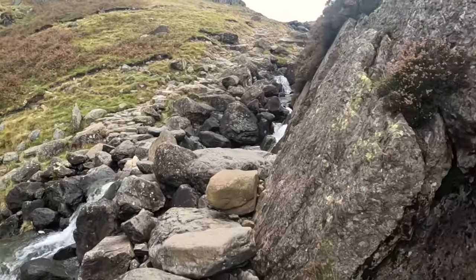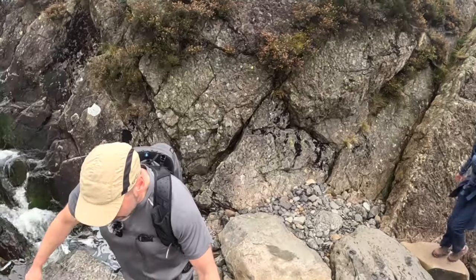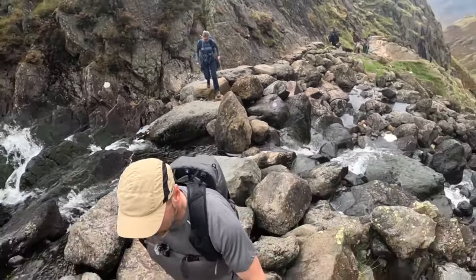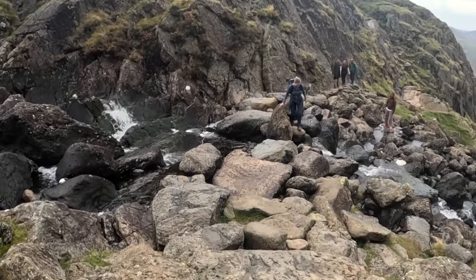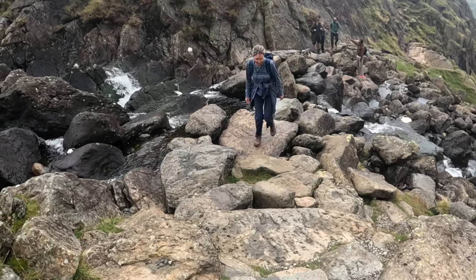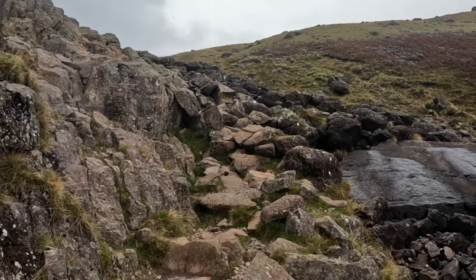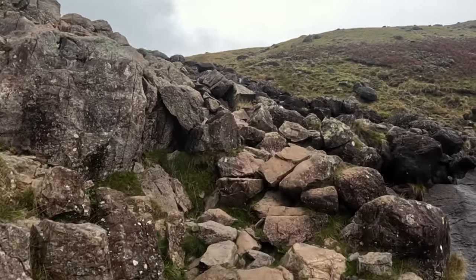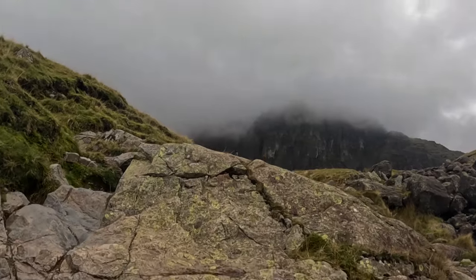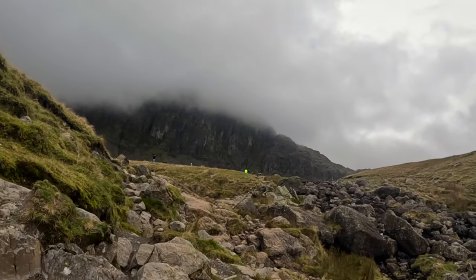We're back here, a little bit streamy. There we go. Got it across, but the boulders are quite big, so it's all right. Got quite a look out as you go across there. Just got a Harrison Stickle. You're tracing the river all the way up, and it is these fairly big boulders, so it does look rocky. But it's quite easy to navigate. Well, look at that. Just opening up to a new landscape now. So, just about to hit the tarn.